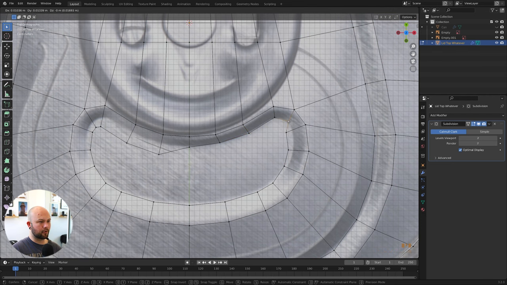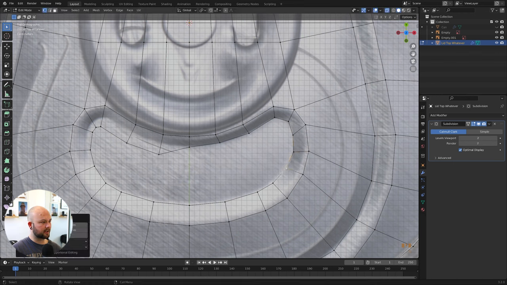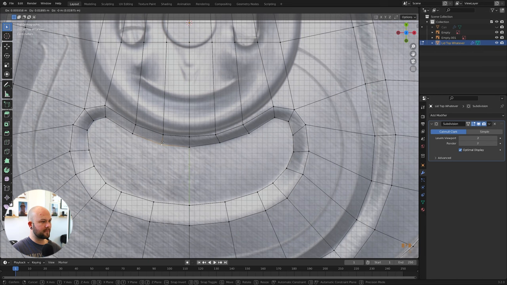So here I'm just gonna go real rogue and just click and drag. Obviously try to do these symmetrical if you can. I am lazy and I don't think the result looks that different. So bang. And now you would have maybe just seen a little glitch there, a little shading glitch.